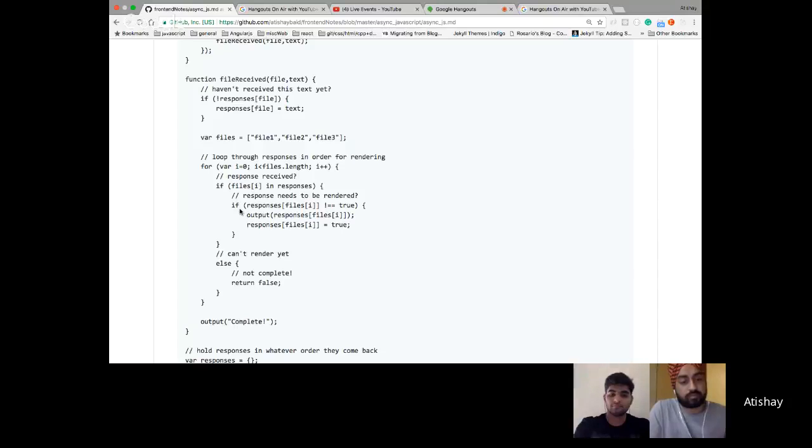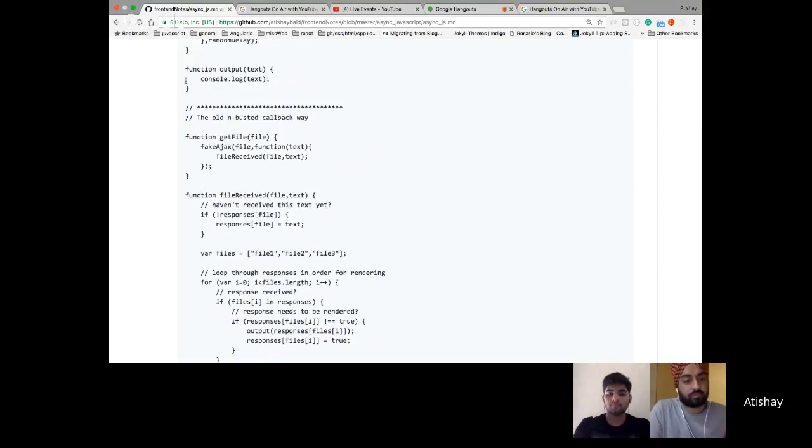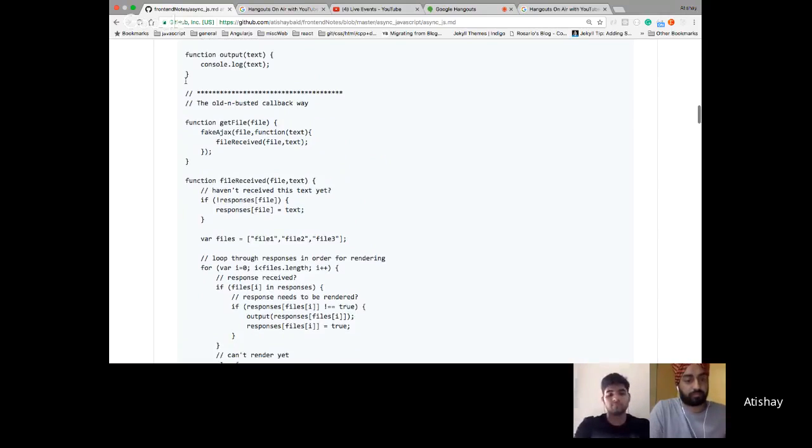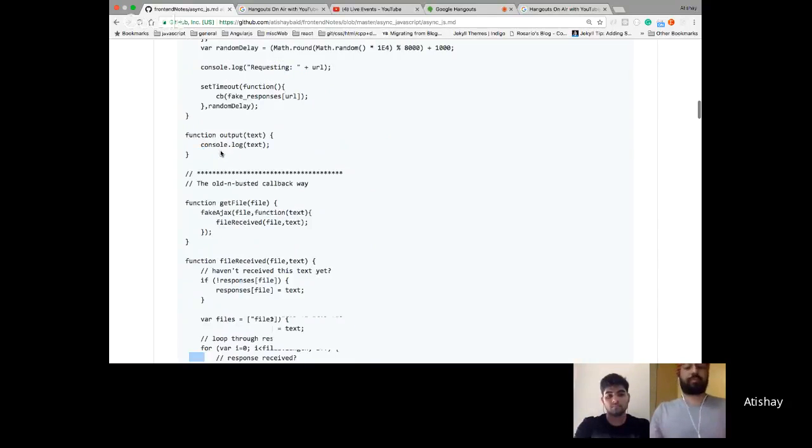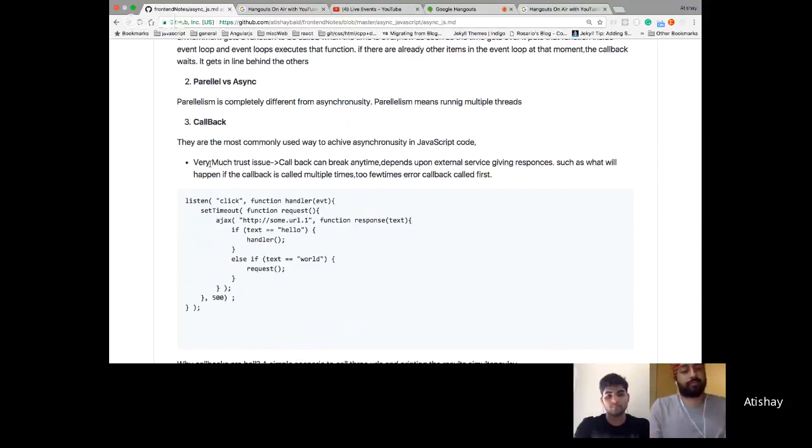They were not able to figure out the real cause of the issue. The real cause was that this callback was being called more than once. There was some bug in the service which was causing the callback to be called repetitively, and that's why the amount was increasing. It is very hard to figure out what is wrong in this code, although it looks like we have just run a loop and that's it. So with callbacks, I say that there is a trust issue. A callback may be called many times, or too few times, and it is very difficult to write also.